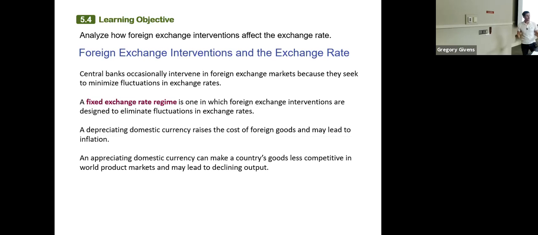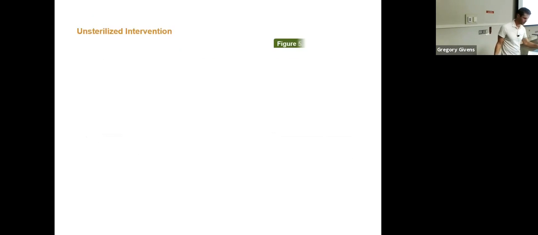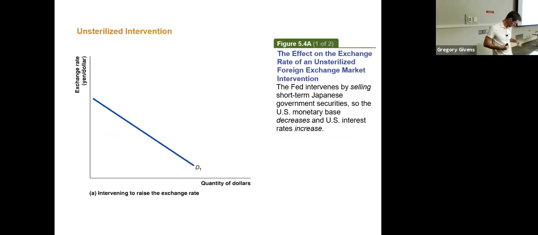All right. Now, in the US, we largely allow our exchange rate to freely float, but there's lots of economies that try to manage that exchange rate by using these foreign exchange interventions, okay? All right, so let's, again, go back to this supply and demand analysis in the foreign exchange market to really understand how a central bank intervention can affect the exchange rate. In the next two examples that we're going to do, I want you guys to bear in mind that we're talking about an unsterilized foreign exchange intervention. I'll talk about a sterilized intervention in just a second, okay?